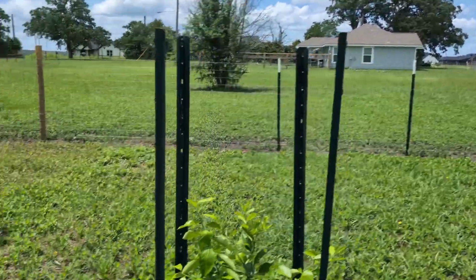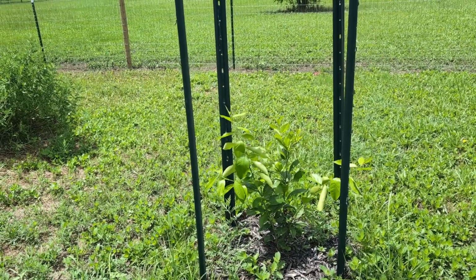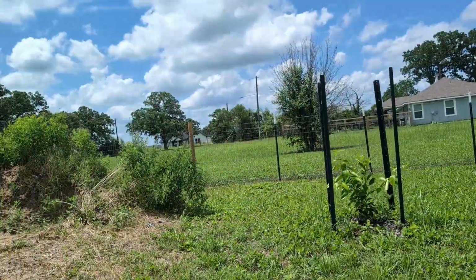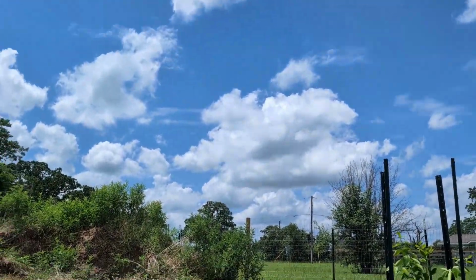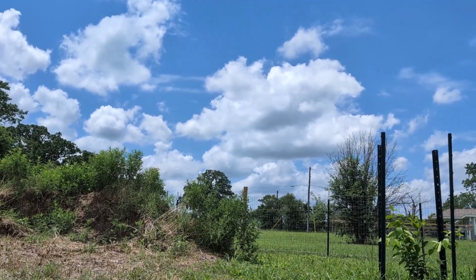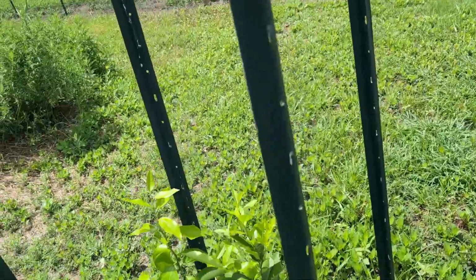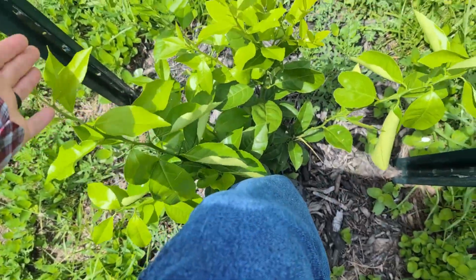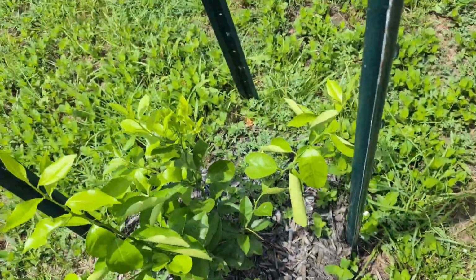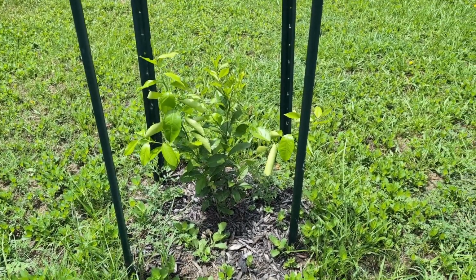Anyways, the calamansi tree. And as you can see, it's getting bigger. And we've got no fruit or anything, but here, let me stand next to it. If I can prop up the phone. Okay, that's not gonna work. So, you can see, it's basically that high off the ground. It's getting pretty big. So hopefully someday we'll get fruit off that. And I need to weed it.